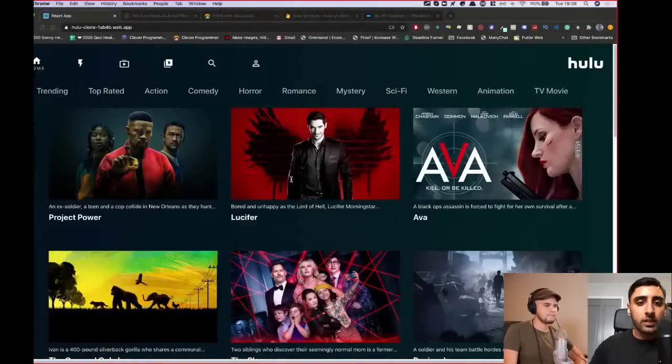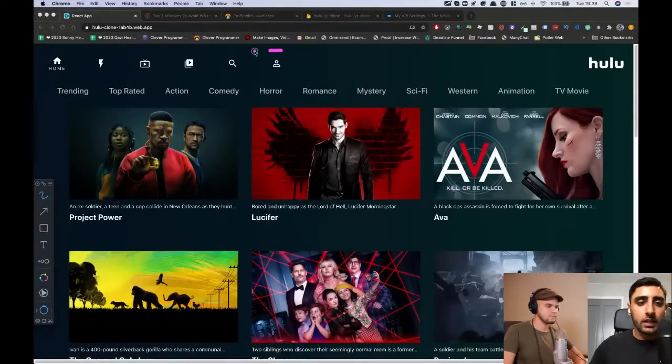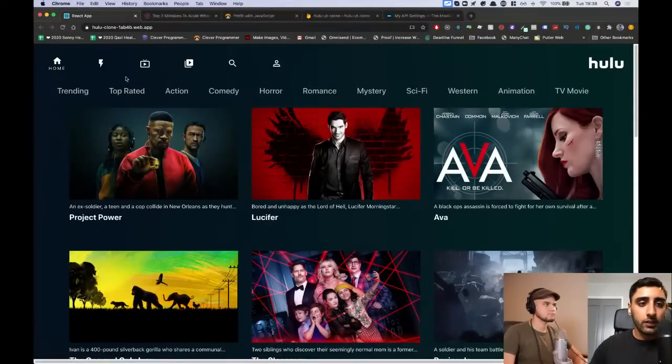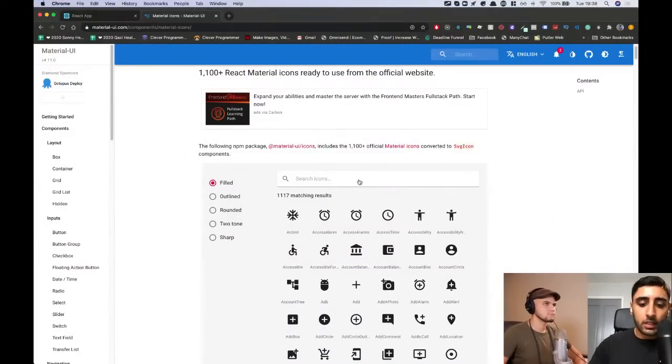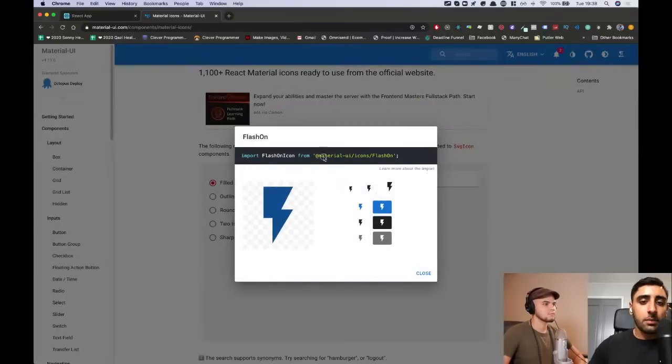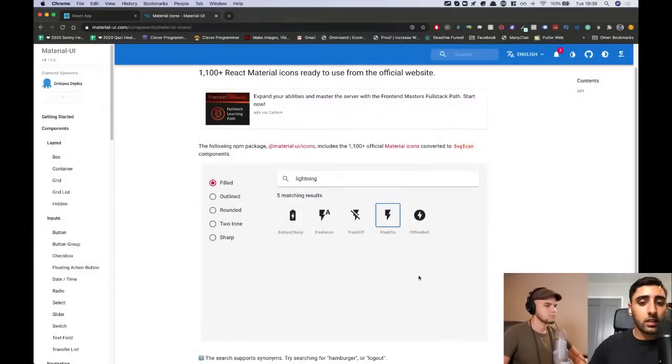So all of these icons that you see over here, whether it be the account, the home, this little lightning, every little thing, even the lightning one, all I did was I went here and typed in lightning, and I got this one, flash on. And that's the import to use it, and then you just use it as a regular component. So throughout the app, you're going to see me using a lot of icons. This is how we get them.